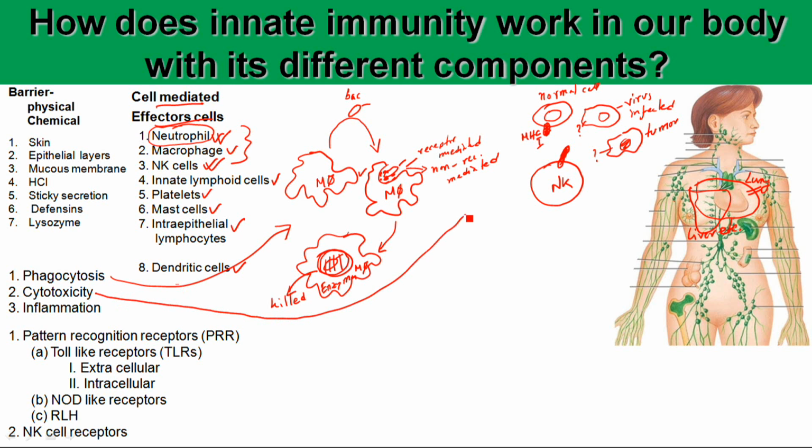In a similar fashion, the adaptive immune system, like the CD8 T cell, kills the virally infected cell. But that process is mediated by another mechanism, not by the MHC1-missing concept like the NK cell. And since this NK cell can detect the MHC-missing cell, they can act very rapidly, and it has been shown that they can mount a good response at the very early stage of the immune response, like 3 days after the infection. In contrast, the CD8 T cell can take almost 7 days to come into action.